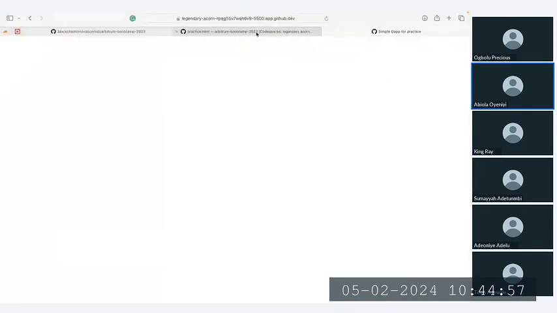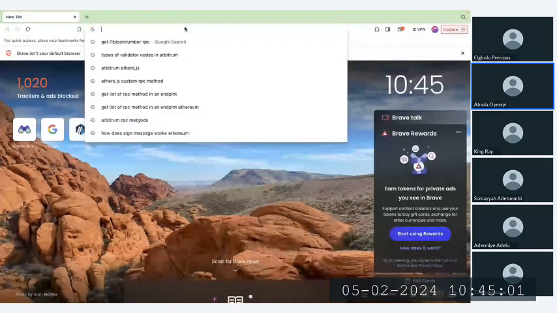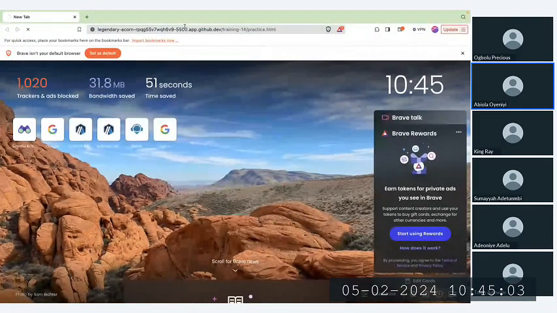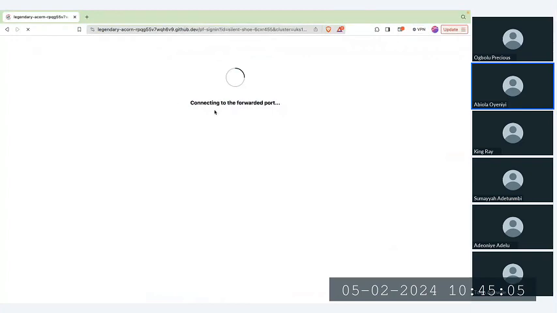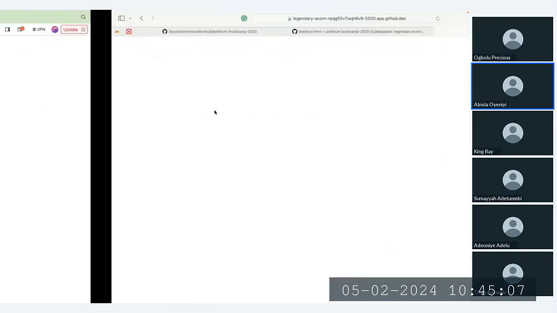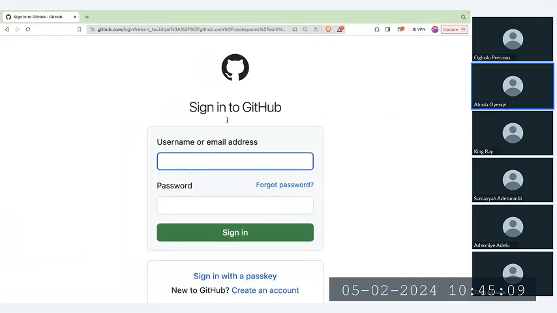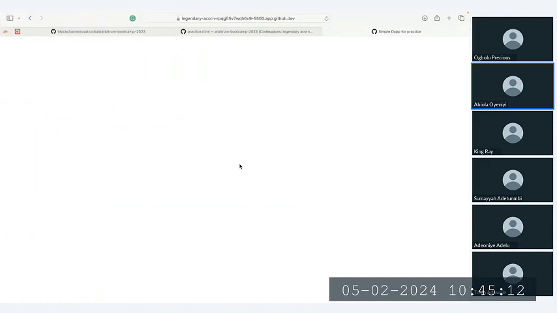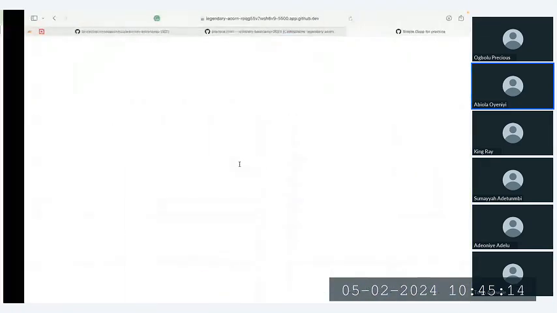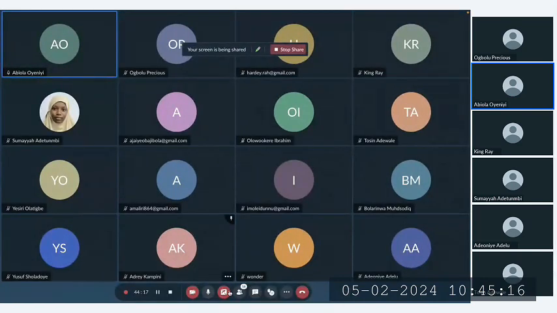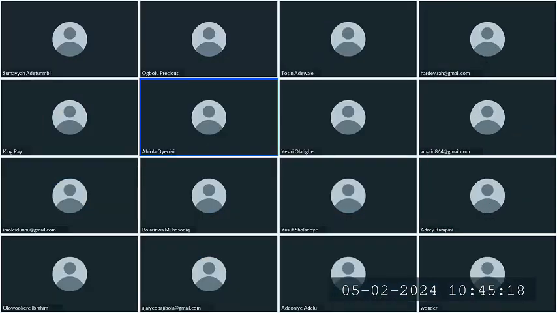Let's go back to the tab. Let's copy the code. The moment I copy the code, you can see that it's connecting to the port already. I have to sign in, so I have to stop sharing my screen for a while. Sorry, I have to sign in.